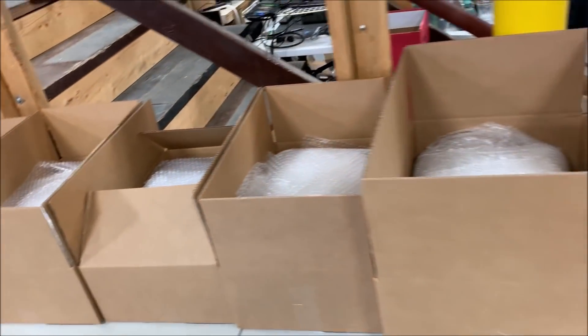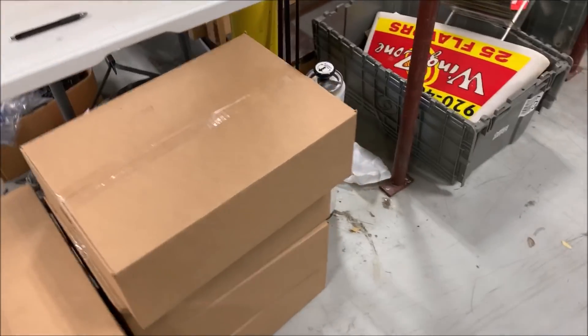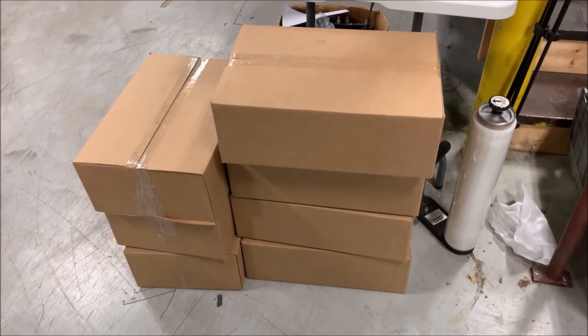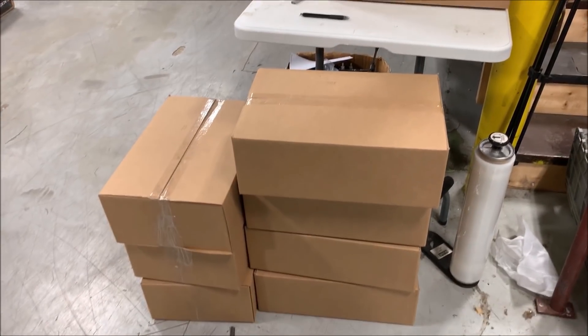It cost me $57.50. I paid him $2.50 for each one to test and $2.50 for each one to prep. He said it took him about an hour and he made almost $60, so it was kind of a win-win. I'm going to get close to $100 each for these on Amazon. Some are a little lower — some are going to be in the $50, $60, $70 range — but I'll do pretty well on them.